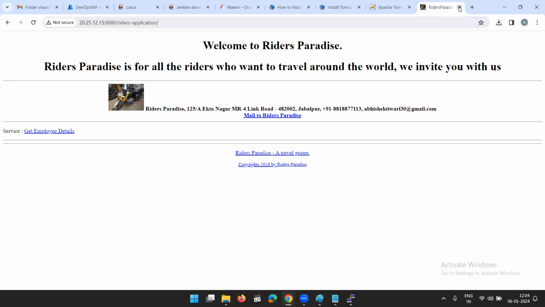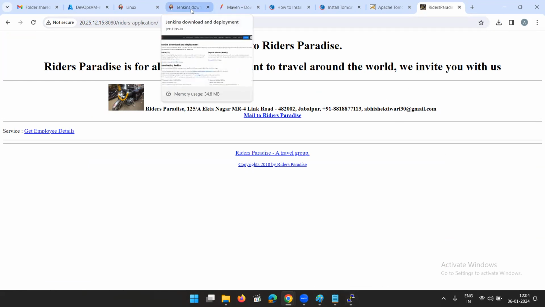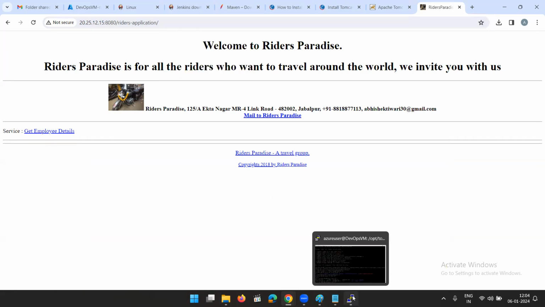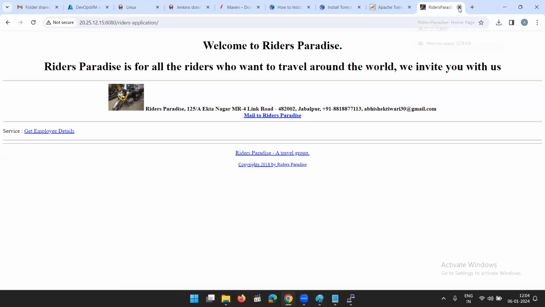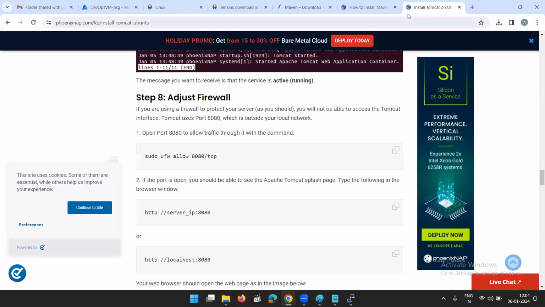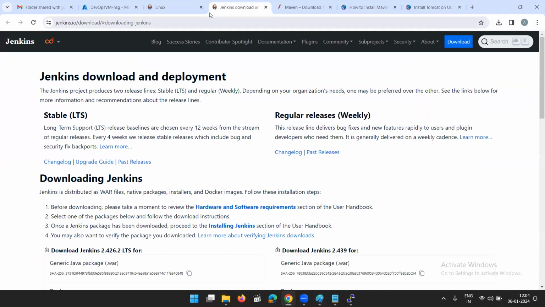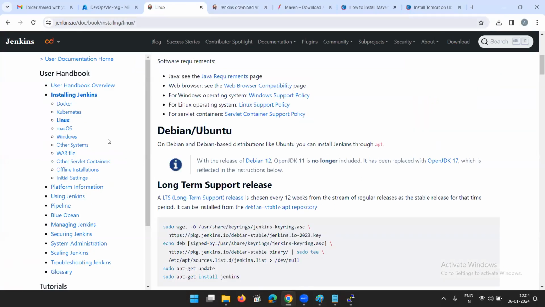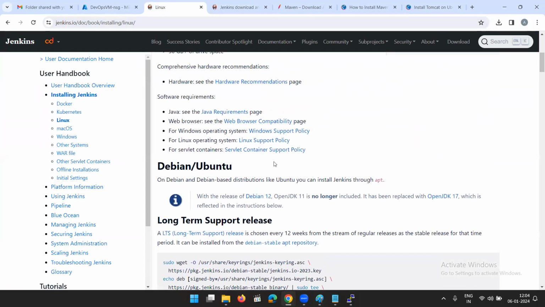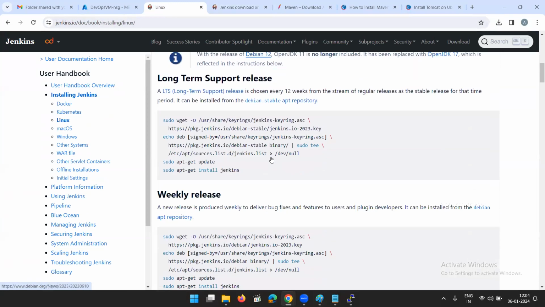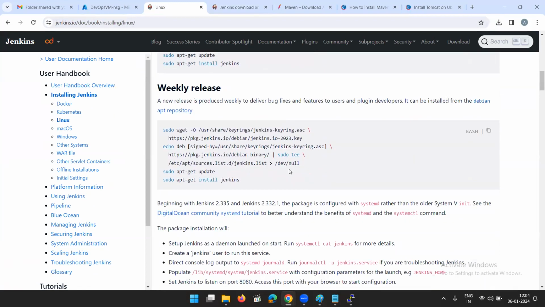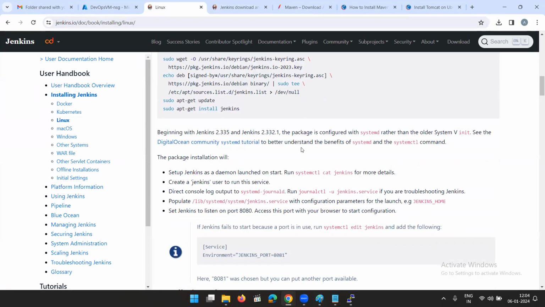Yeah, Abhishek. So this is done. Now we have to go through Jenkins installation. Abhishek, in that particular link, do we have this?